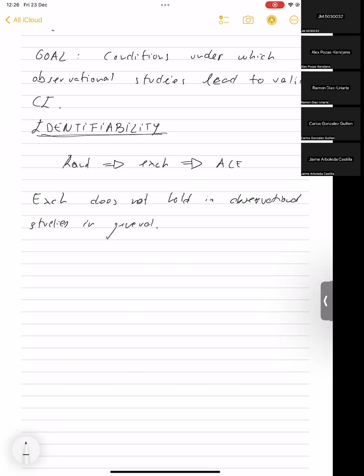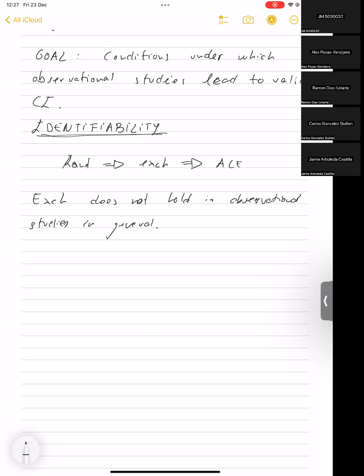A very simple way to understand this is the example of heart transplant versus mortality. In general, when someone is receiving a heart transplant, they are in a worse condition than those not receiving one, because we prioritize people with worse conditions to receive the heart transplant. Imagine that those who actually receive the heart transplant are indeed more likely to have a severe heart condition. Then, had they not received the heart transplant, they would have been expected to have a greater risk of mortality than the ones that did not receive it. That means that exchangeability is clearly violated.